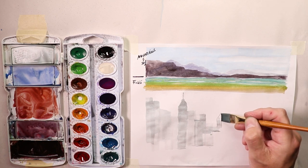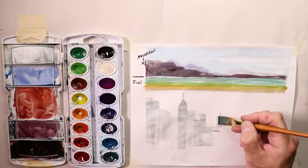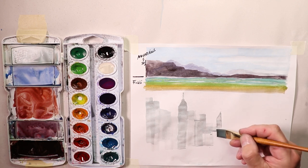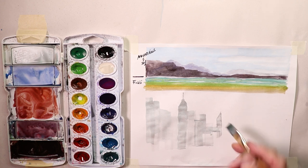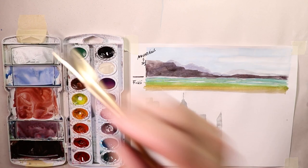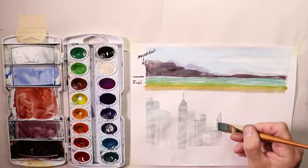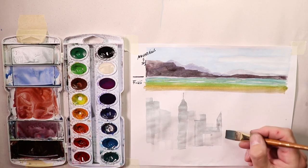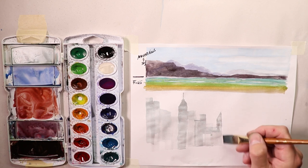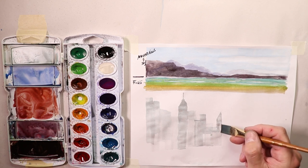And buildings nowadays especially are very modern looking. You have a lot of buildings with angles and curves and lines like that. Years ago, maybe not so much, but now they're getting a lot more creative with their designs of buildings. So when you look out into your cityscapes, you're going to see that there are a lot of more interesting shapes, curves, and lines.